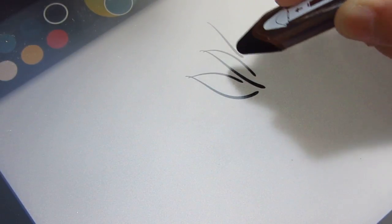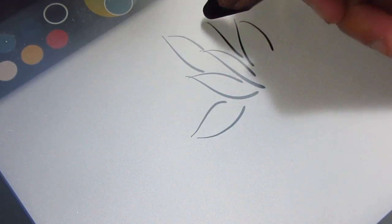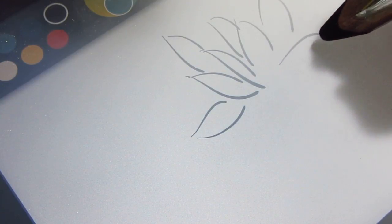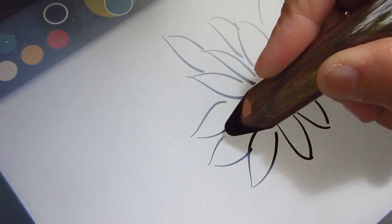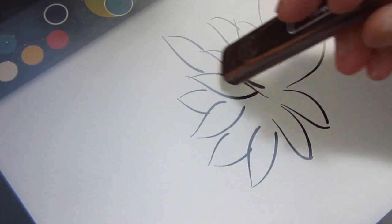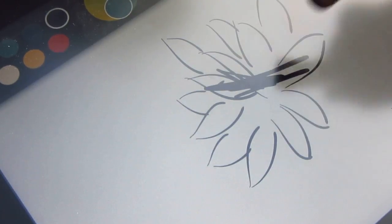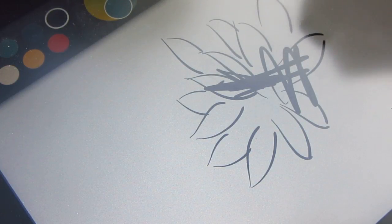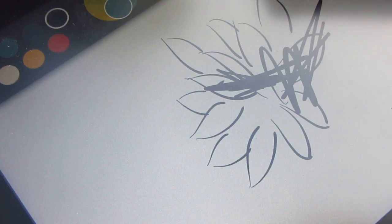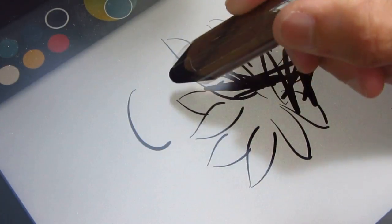Oh, yeah, you cannot have two parts of your hand on the screen. I really like the stroke. Wow. It's ready. You can erase, huh? Where is the eraser? Uh-oh, this is not an eraser. Erase. Oh, no. This is pencil. Pen. Hello.